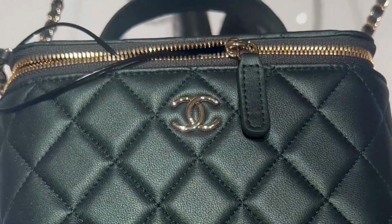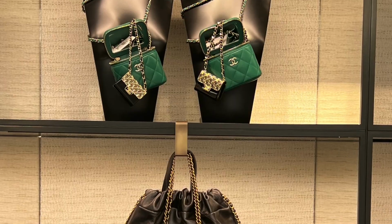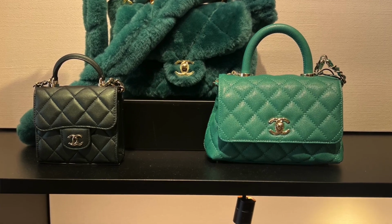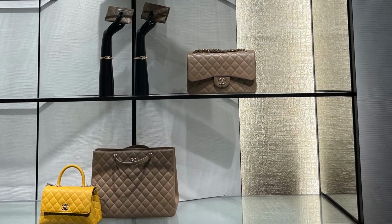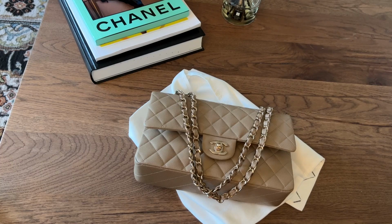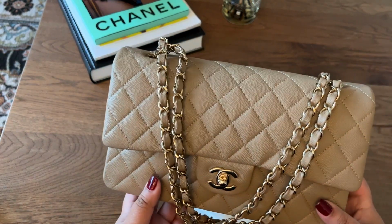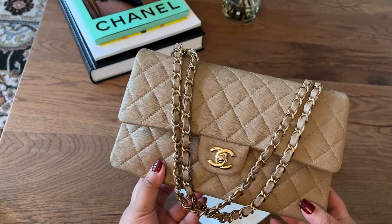It was nice to walk around and actually feel like you're looking at the current collection and not just at leftover bags that have been sitting in the back and things from a long time ago. And no classics whatsoever to be found, and certainly no classics when you ask to even see if they're in the back. So, if they're out, they're probably also in the back. And so it was just a really, really nice thing to be able to see that. And it wasn't the only Chanel. We also walked into the Sac Chanel, and it was the same experience.